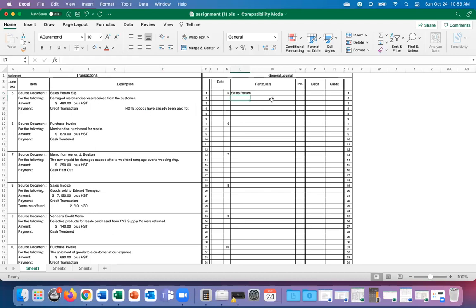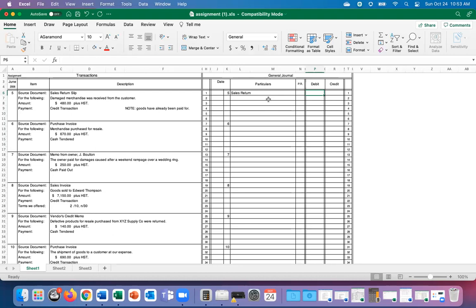And then, as I say, you guys can figure out what the amounts are going to be. This one is going to be a debit. I'll give you that. So you can figure out what the amounts are going to be and what the other two accounts are. When you're going through this, I recommend using the content section of this assignment.